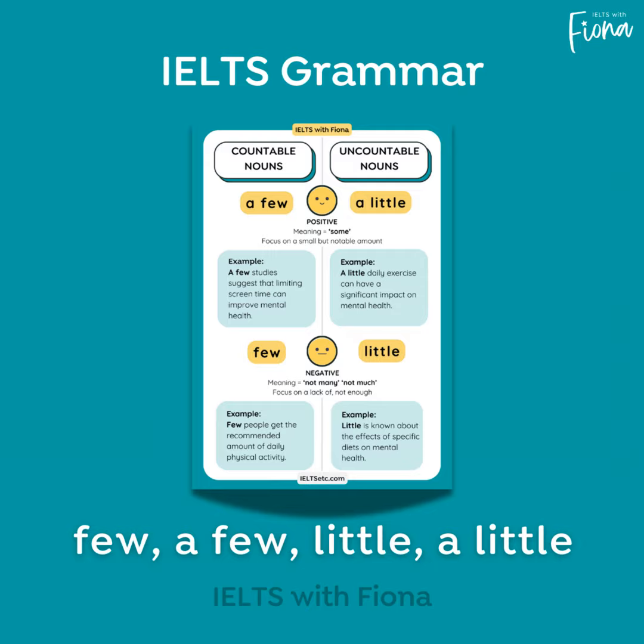And the same is true of little. Little means a lack of. I have little money suggests financial difficulty. You might say it differently. You might say, I don't have much money. But if you say a little, it suggests you have a small but useful amount. There is some money, even if there's not much money. So that's the main difference between the idea that there's enough, there's some, whereas without the a it's a lack of and not enough. But remember, a lack of problems is positive, so you have to be careful there.